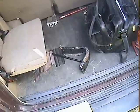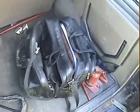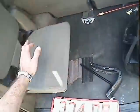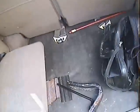Interior in the back here is all good, except it hasn't got the carpet in there anymore. No carpet in the back. At least you can see what the boot floor is like, which is all nice enough for the MOT man. Recently, it's got the seven seats. It's got the rear folding seats in the back, but as I say, no carpet. But it doesn't smell or anything like that in here.